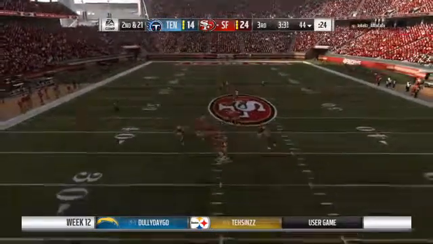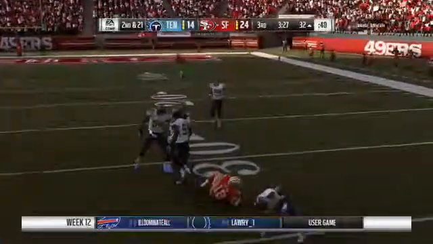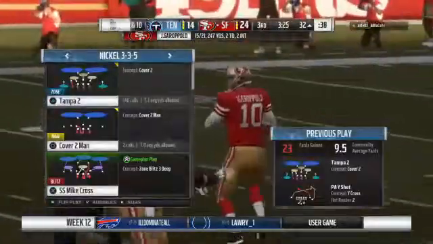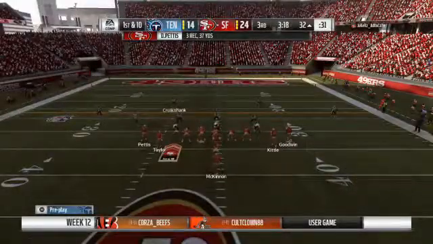Throwing now is Garoppolo. He's got his man on the crossing route. And he takes this one down almost all the way to the 30. 23 yards on the play. From the 32 now. Here's 1st and 10.